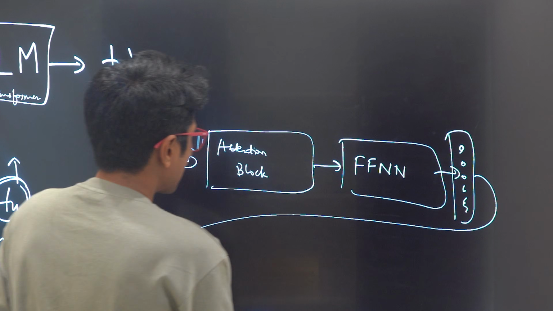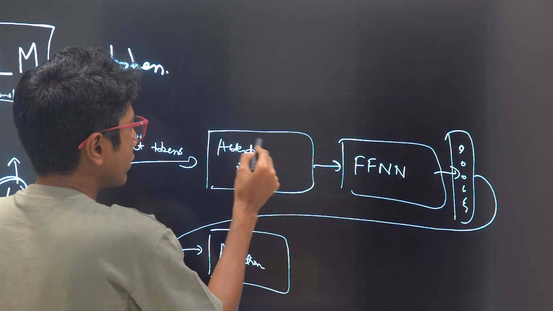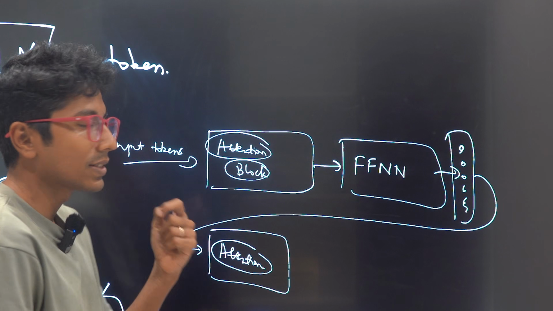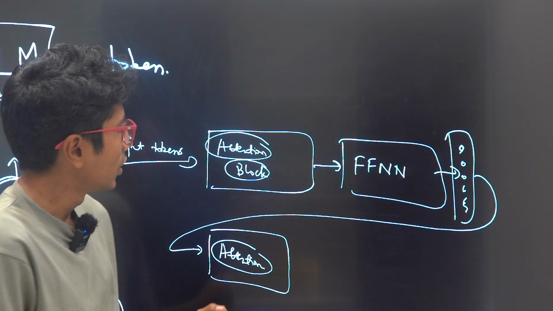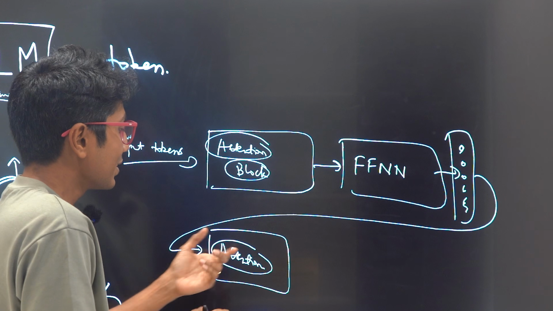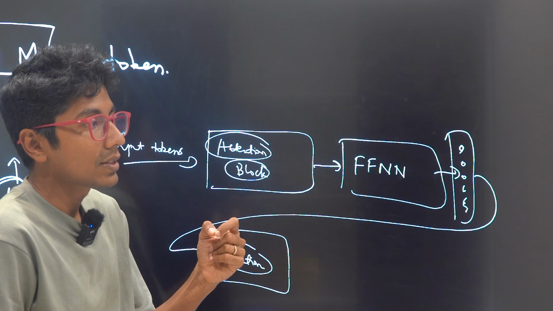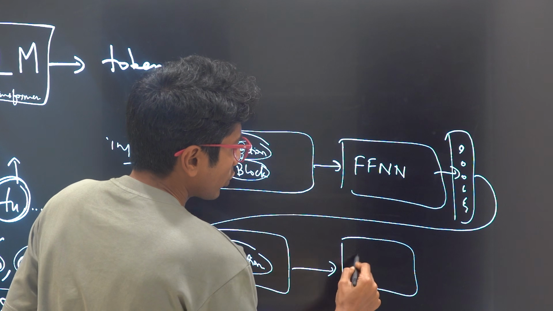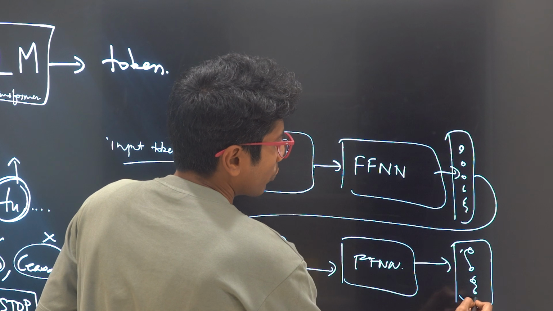These vectors are then passed into another layer of attention. The first layer of attention, like we said, disambiguates terms. The second layer might find more complex relationships. It might find sarcasm, it might find implications. For example, a crane was hunting a crab. So in the first case, you understood it's not the metal crane, it's a bird crane. But in the second one, you might infer that the crab is fearful. You might understand the crane is hungry. So this is the second layer, and then you have another feed-forward neural network, and so on, till finally you are confident enough to generate an output.